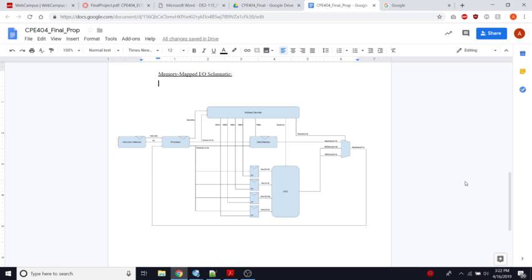And then on the screen is our schematic. So we have the processor.